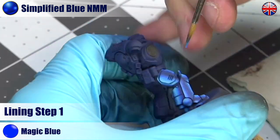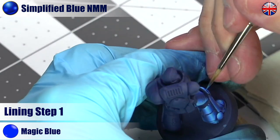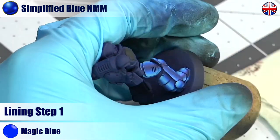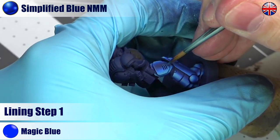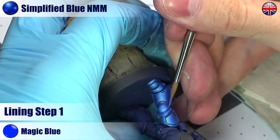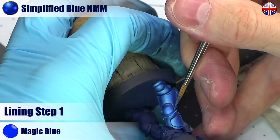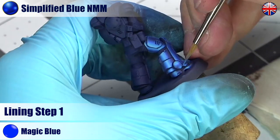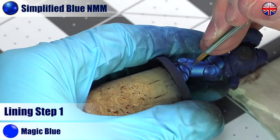For the next step, I'm doing the lining. This is also an important part of the NMM effect. It helps to redefine the different zones, to reinforce the highlight, and in general to make the miniature more readable. I'm doing the lining in three steps. First, with the central color Magic Blue, I go over all the edges, regardless their orientation.